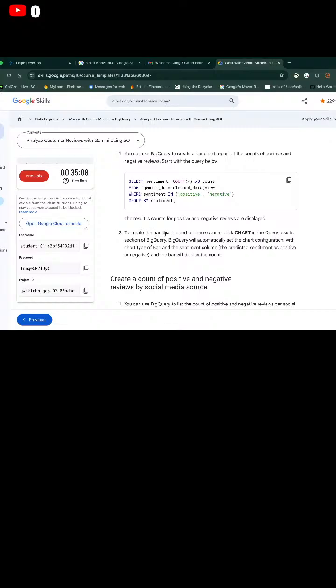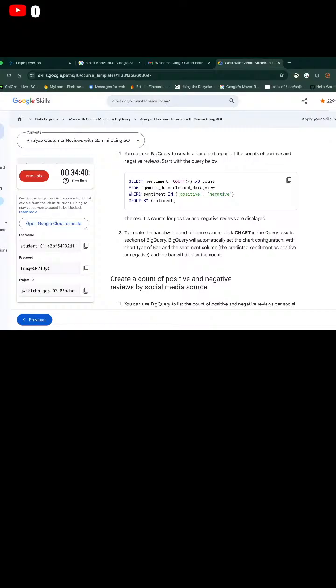To create a bar chart report of this count, click chart in the query results section of BigQuery.